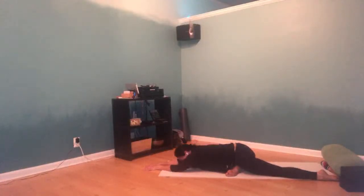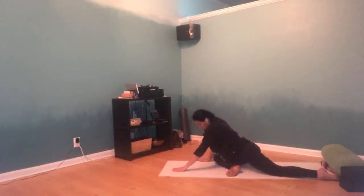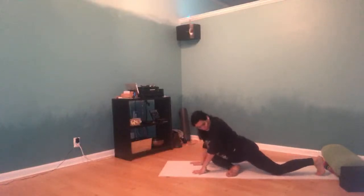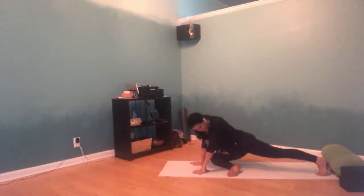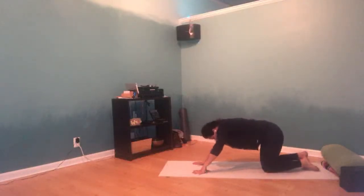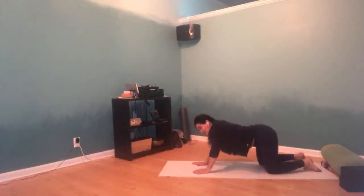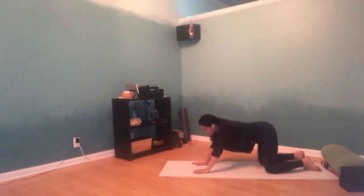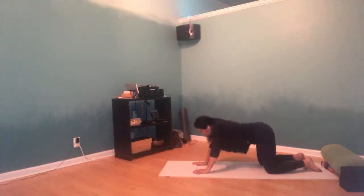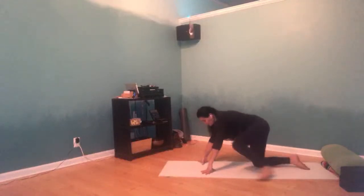With the inhale, we're going to walk it back up. Press into the hands. Curl the toes on the left side. Lift the knee a little bit. And step the right foot back. Take a moment here and sway your hips from side to side. And now let's step the left foot forward.